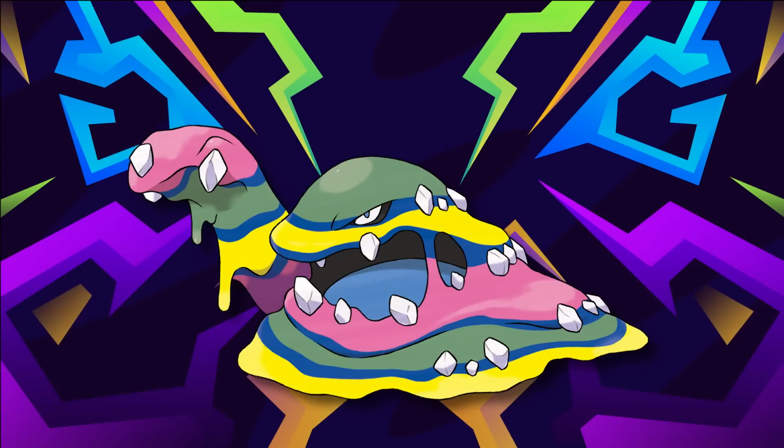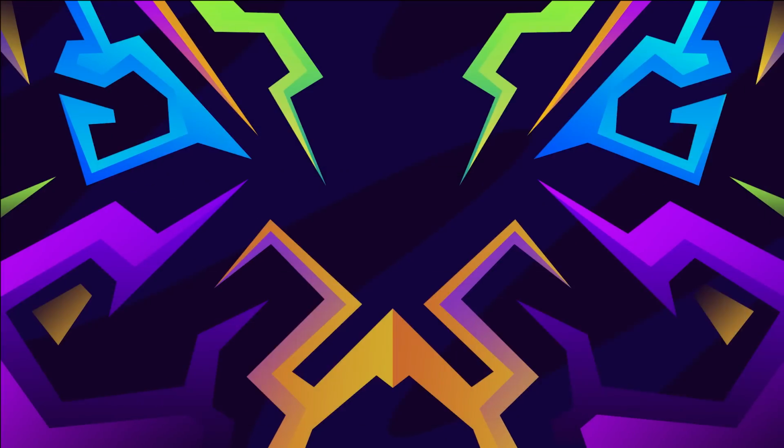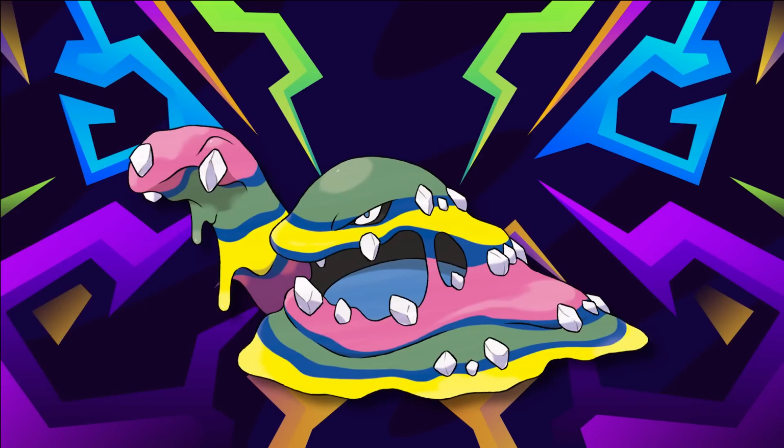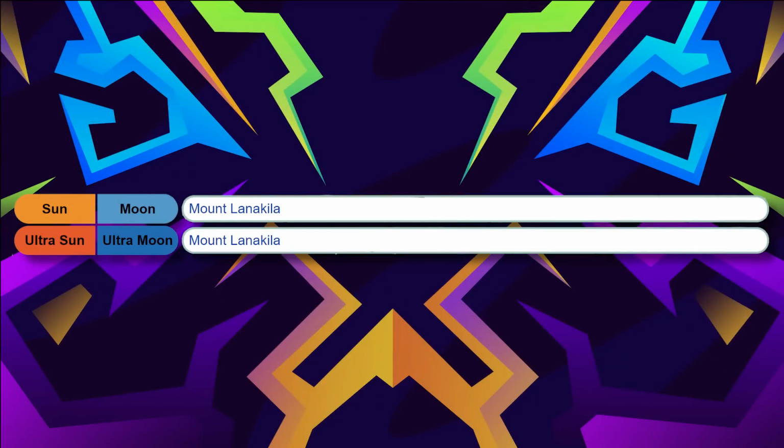Next is Alolan Muck, and this piece of sludge has the great typing of Poison and Dark. This thing's pretty tanky, it can hit pretty hard on the physical side. I have no doubt it will help out in a tight pinch. The rest of the Mons I've already explained before, and Weavile can still be gotten pre-Elite Four.